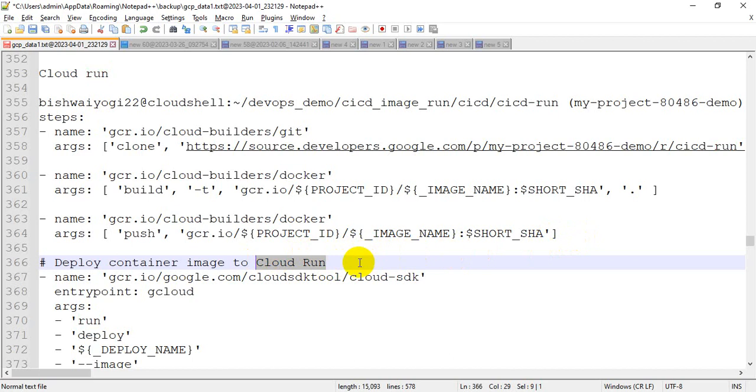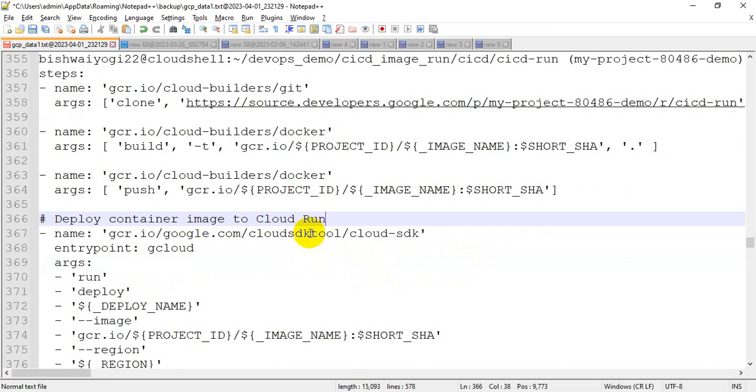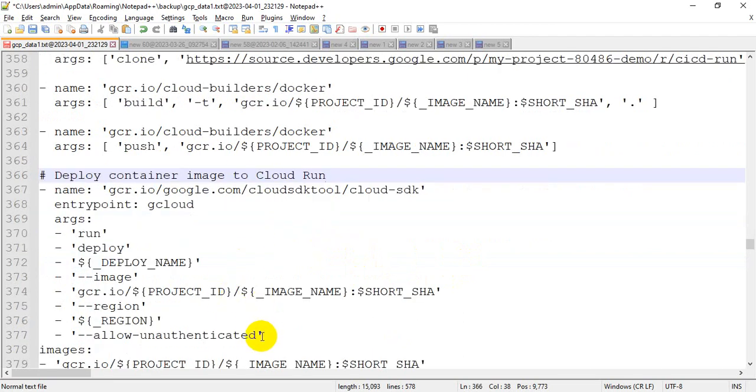The Docker image can be used for Google Cloud Run as well as for a pod or Google Kubernetes Engine workload. Once we are able to deploy Google Cloud Run using the same image, then we can do the CI/CD pipeline for Google Cloud Run also.